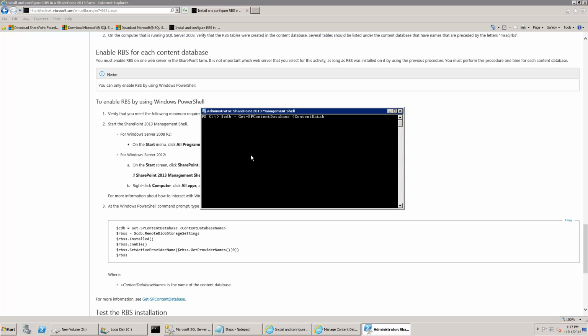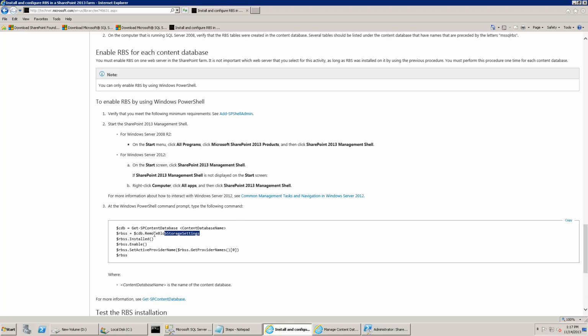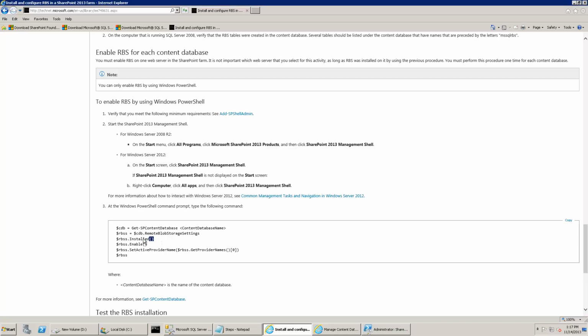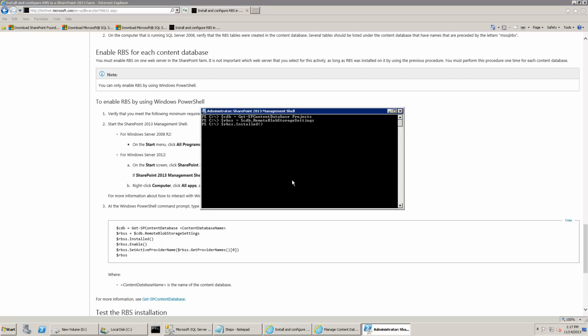And here you specify the database name, projects. Second one. If RBS is not installed, you will get false instead of true.